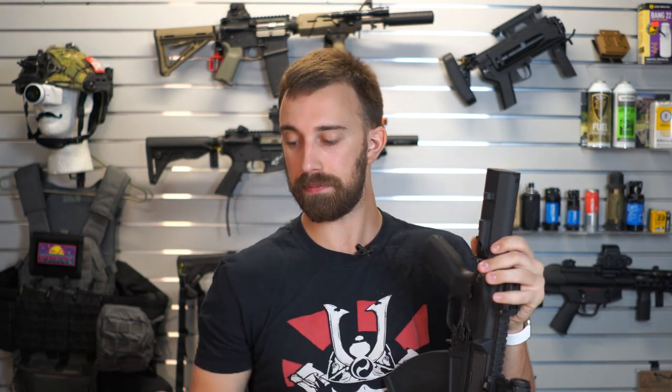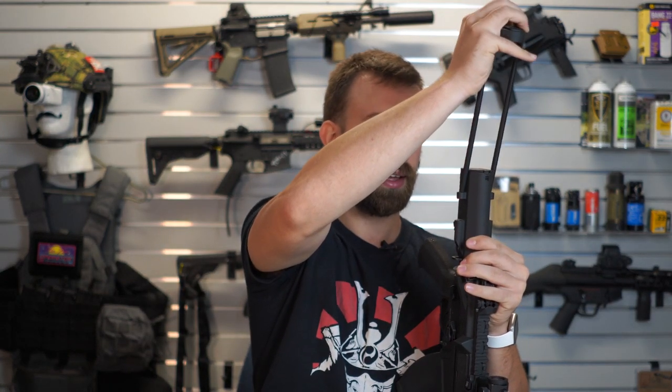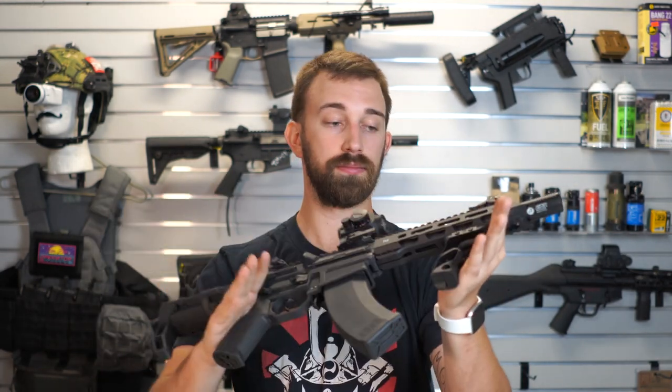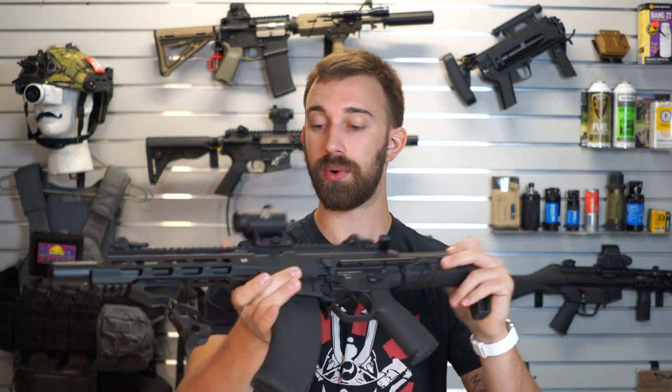So getting it all back together is as simple as putting that cap back on, taking your sling, pressing that button in, and sliding the stock all the way forward. And that's as simple as that. And that is what we have for an overall overview for the KWA Ronin 47.